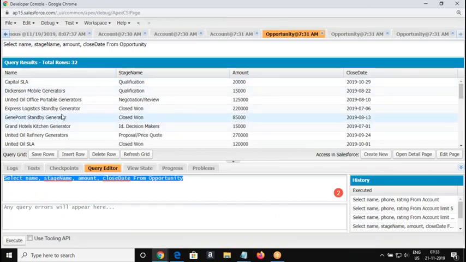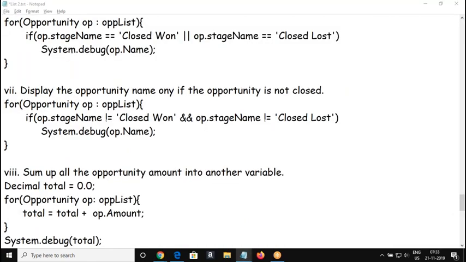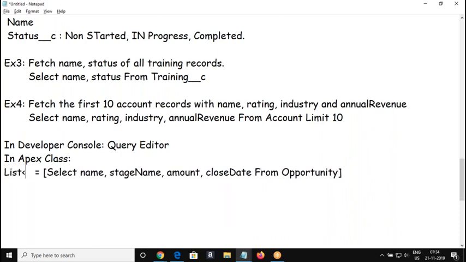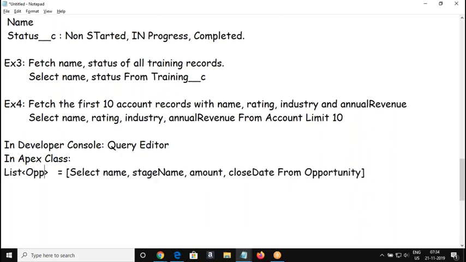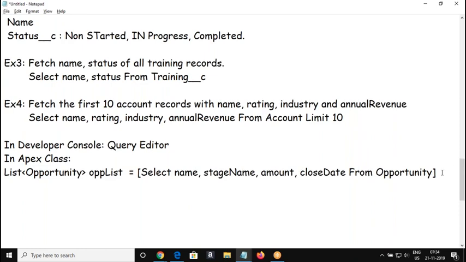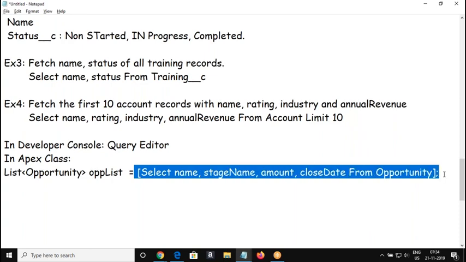On the left side, I'm going to store all the results into a list of opportunity, and give the list a name. We don't allocate any memory for the list here because the return type of this is going to be a list of opportunity.